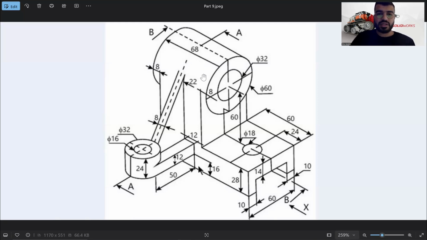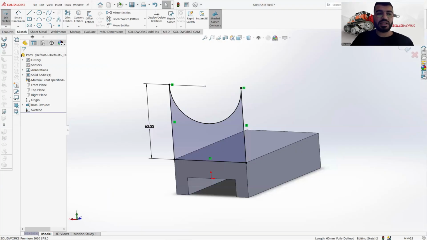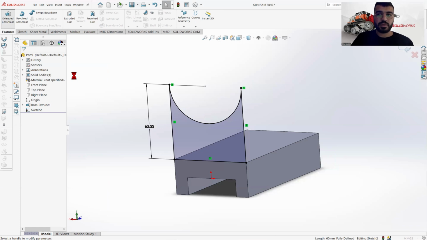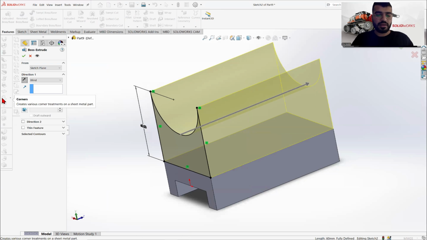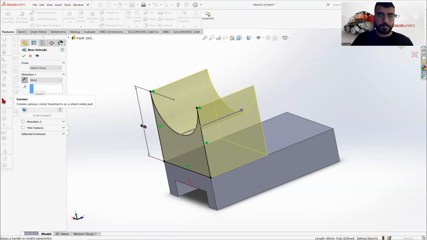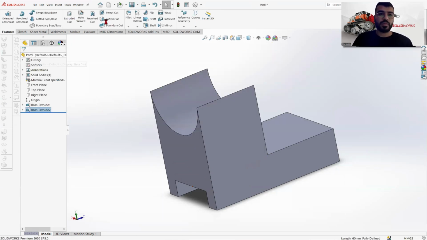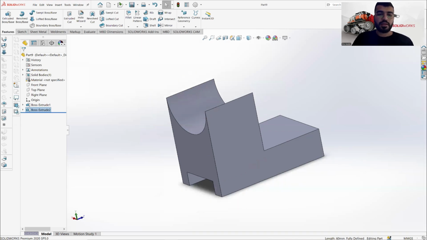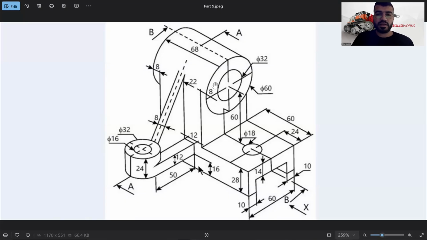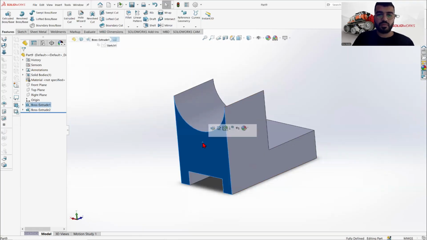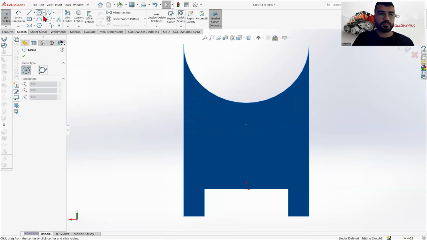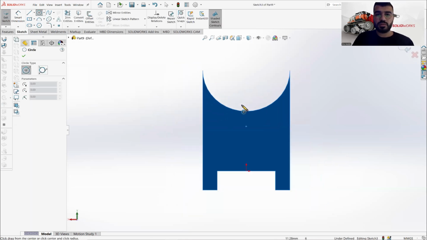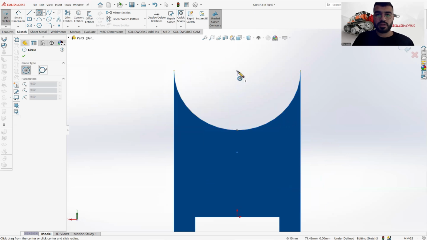we have an extrude here of 68 minus 8 minus 8, so it's 52 millimeters. So here feature extrude, change the direction and click here 52 millimeter. Save. Now let's draw these circles. Right-click, normal to sketch, center circle, and now we have the center here.